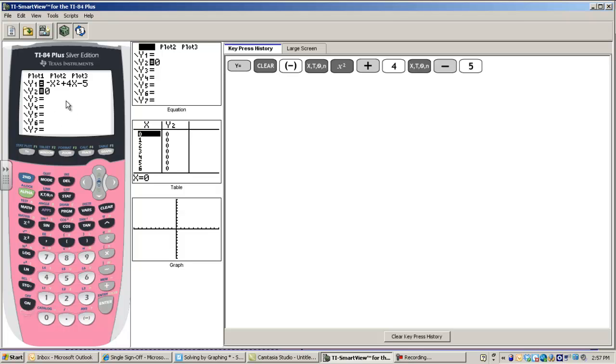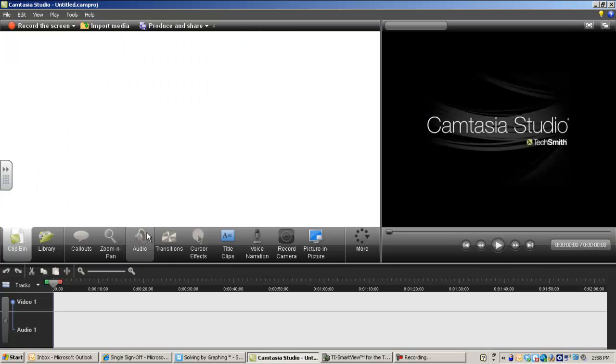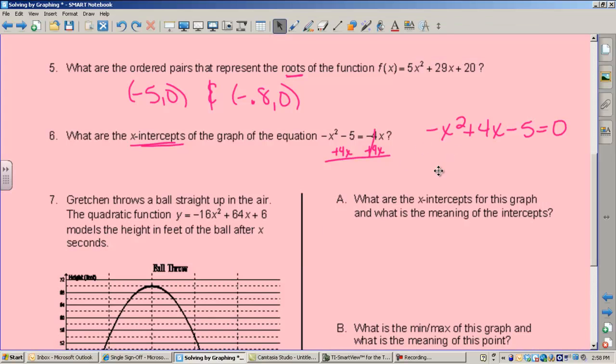And I'm still going to keep the equals 0 down here because that is the x-axis, and that's where we want to see where the intersection happens. So again, we're going to graph it. And as long as, oh, looky there. As long as I can see where the parabola crosses the x-axis, then I can find my roots. Problem is, it doesn't appear that this parabola crosses the x-axis. Let's go make sure our equation's okay. I have -x² plus 4x minus 5, that is the correct equation.